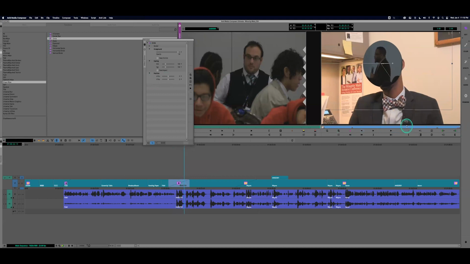Now we're going to say, for example, right here, we're going to add a keyframe, go maybe 1, 2, 3, 4 frames ahead, add another keyframe, and we're going to take the border and soften it so it gets a little blurry.